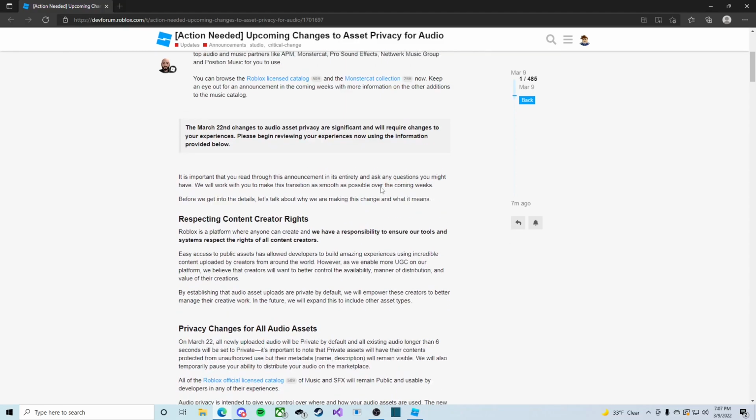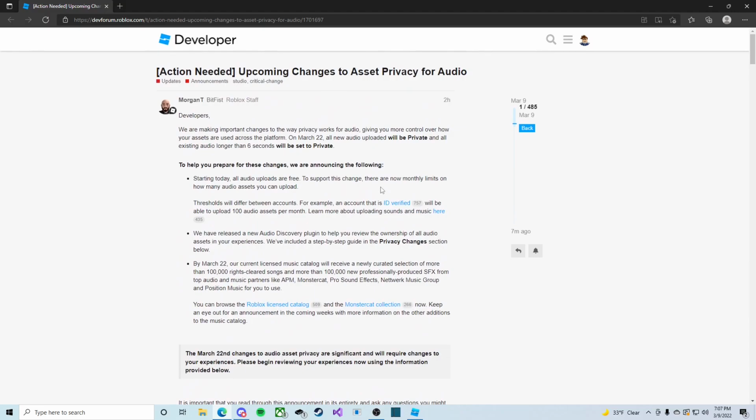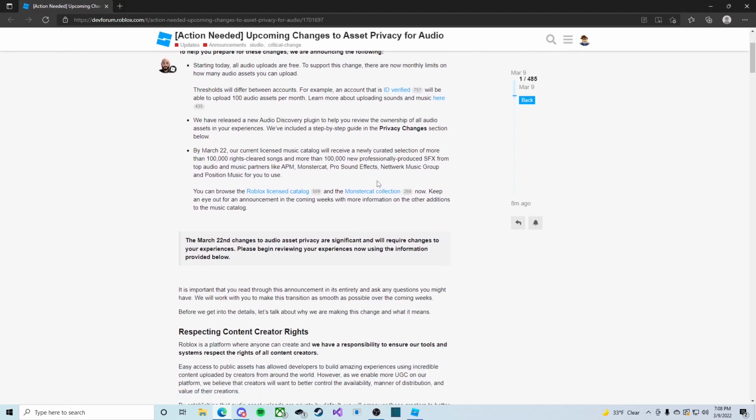A big issue is that if you're finding the right audio, most of the time it's going to be years old. Somebody just publishes that audio, forgets about it, and it just lies there. That's how it gets years old. They're fine with people using it, but if they stop using their Roblox account or they forget about the audio itself, it might never be made public again. So you'll never see it again.